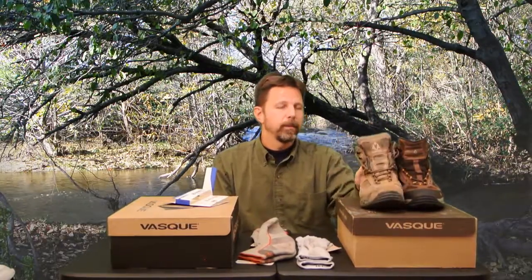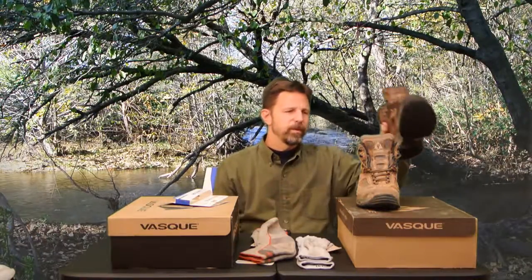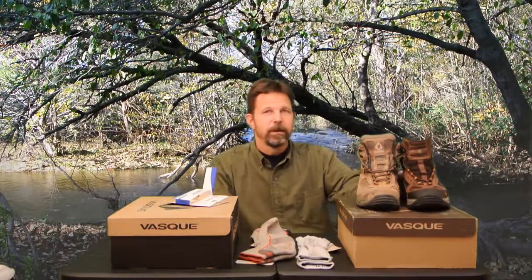Okay, and then the footwear that I wear now, I wear boots, and a lot of people don't like the weight of a boot, so they went with trail running shoes. That's fine if that works for people. I wear these every day, so I'm used to them. I do like the ankle support that it gives me. I've been wearing them so long, I am concerned that if I didn't have that ankle support, it would be a problem. Somebody that doesn't wear them every day, their ankles may be a little stronger because they're not relying on this every single day to support their foot. But I do, so I like it when I go out on the trail and I may encounter a lot of rocks and stuff like that. I do like to have that. And I'll put up with the 2 pounds 9 ounces that this one is.